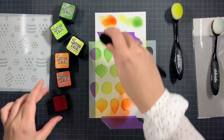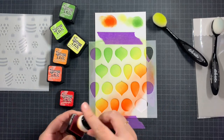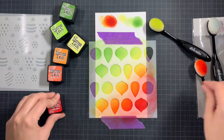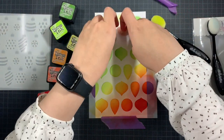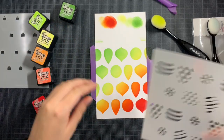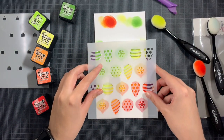Now this is the first layer and I'm going quite softly because when I'm adding all those details with another stencil from this set, I will go a bit harder to get that detail visible on my ornaments. So first of all, we have this, and I just love revealing my stencils. Every time you see it come together more and more, and I just think it's like magic.